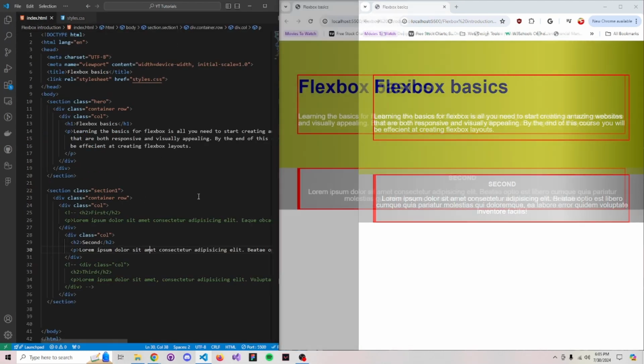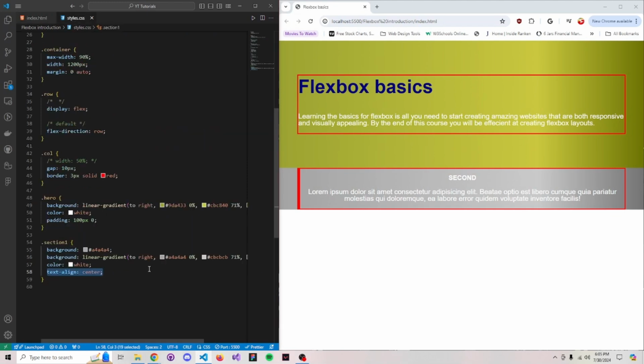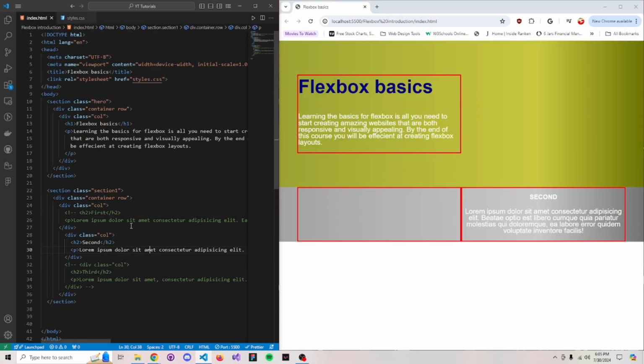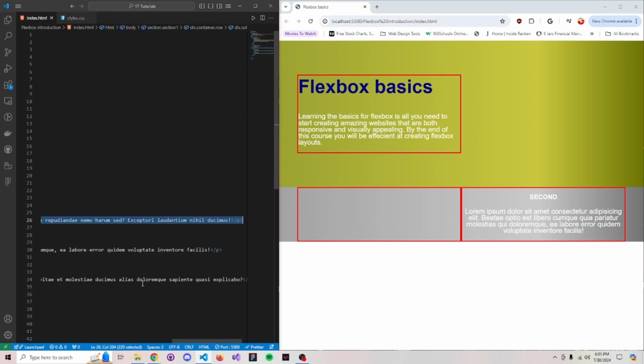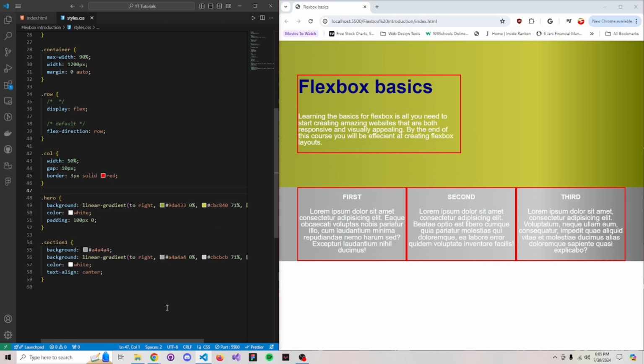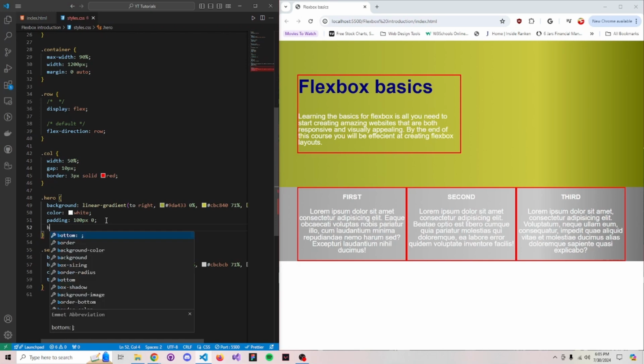And then let me see, let's take all that out and put all that back for now with the 50%. And let's bring all of this back. There we go. Yeah, like I said, this border trick is very helpful. You can use that for anything, honestly, just to make sure that everything looks right.